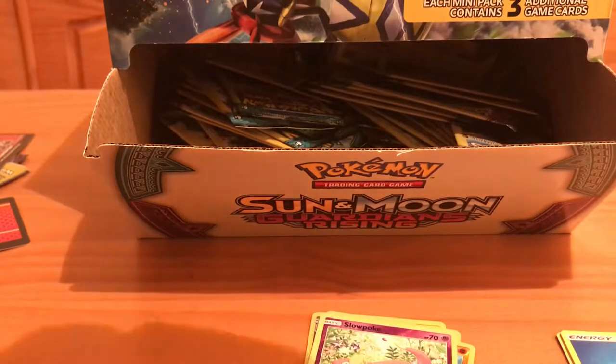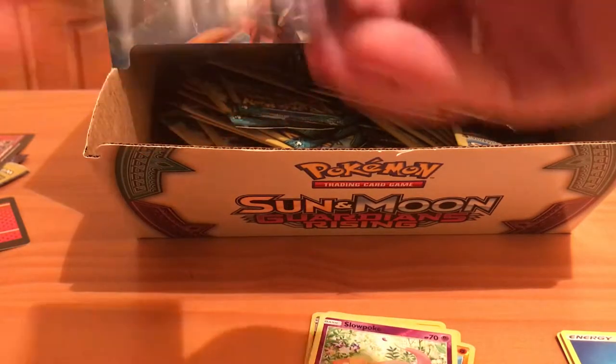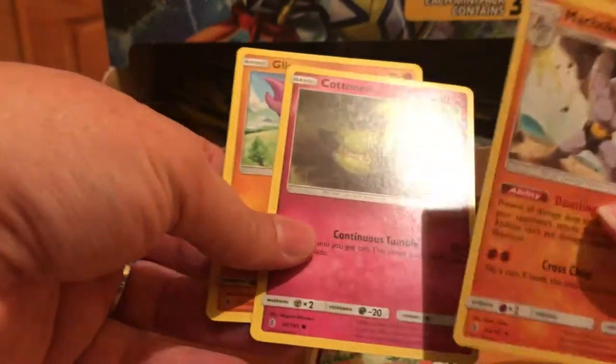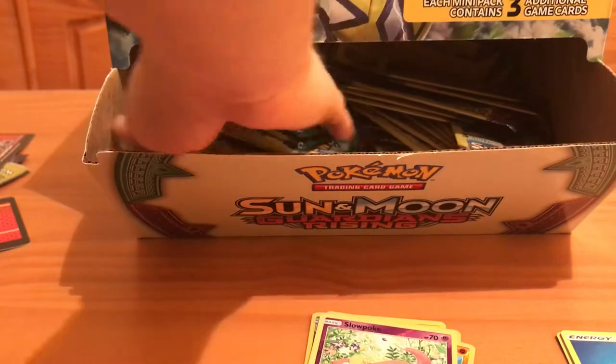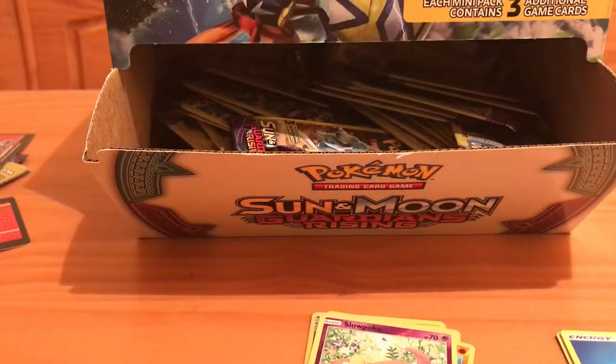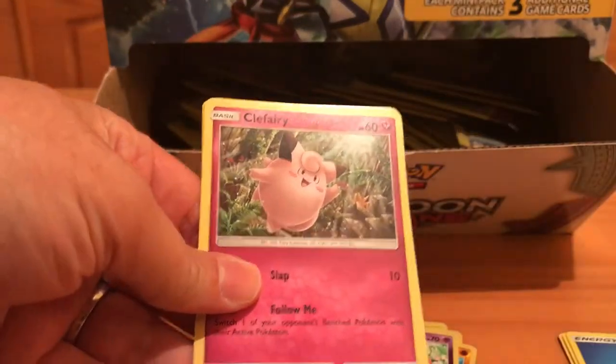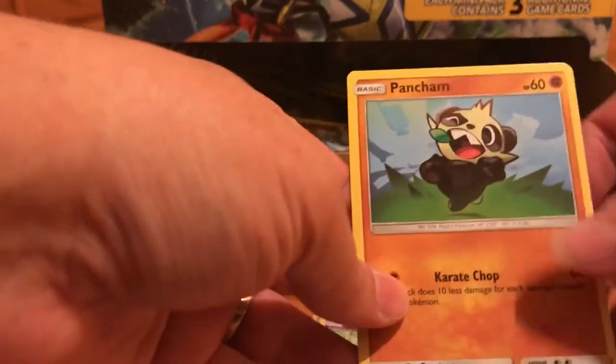And let's see this pack. Then throw that to the side, one to the front, flip it over. Machoke, Cutiefly, and Gligar. Let's keep it going. Let's keep this real. One to the front, flip it over. Machoke, Clefairy, and Pincurchin.